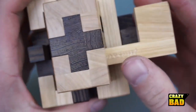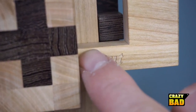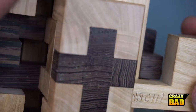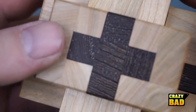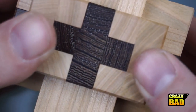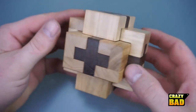Oh, look at this. You can kind of see if I can zoom in a little more. It says CrossCut, but some of it's missing. He's actually carved out the name of the puzzle in there, which is totally awesome. Like, the craftsmanship on this is extremely nice. I mean, look at the fit. The fit of those pieces is just so perfect. Amazing. So anyways, guys, I am going to take this apart and then show you the pieces.